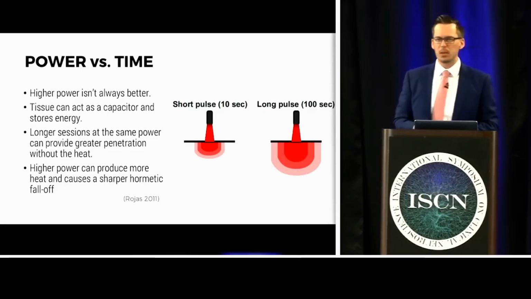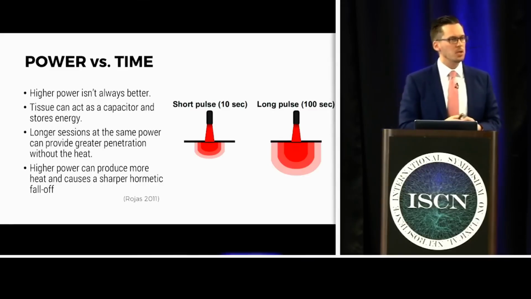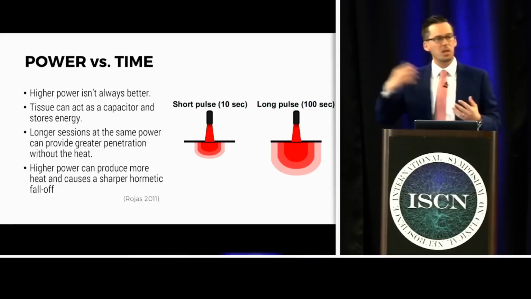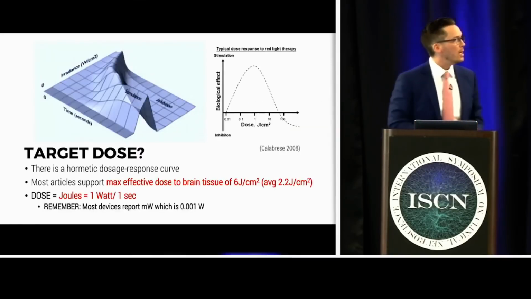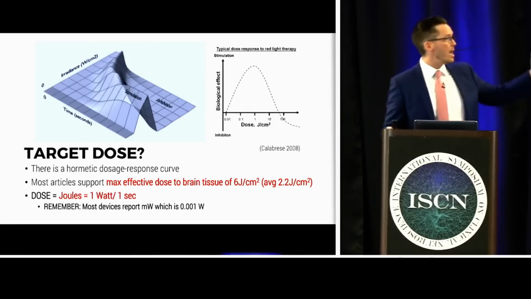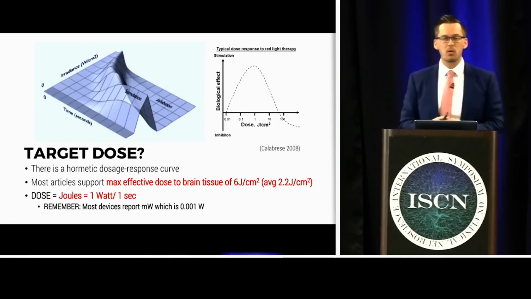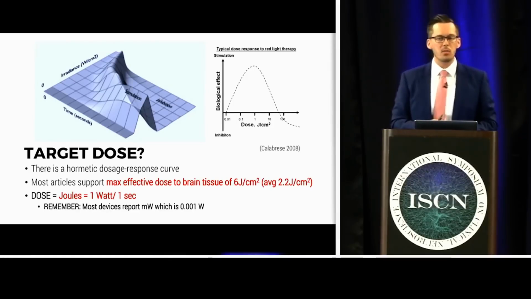Everybody's familiar with that term, hormesis, right? Same thing we see with radiation: X-ray has a hormetic curve. Some of it's beneficial, some of it's detrimental. Light has the same exact curve. And here's a 3D rendering of that hormetic curve. What you'll see there, at 0.0 seconds with 0 radiance, as you go up the y-axis, you're going to start seeing the power increase.